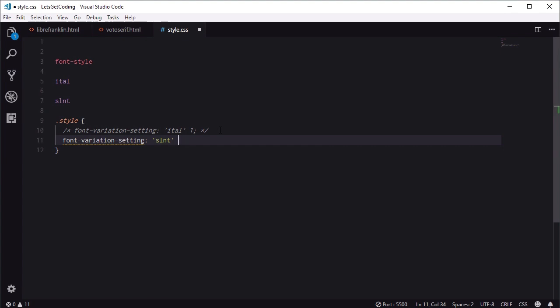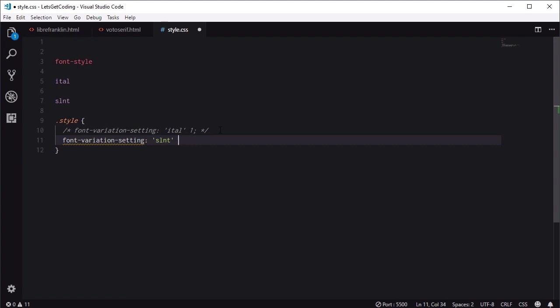So it might seem a little bit counterintuitive, but if you want to make letters lean forward using the slant axes, then you have to use a negative number. And the furthest that they can be made to lean is a 90-degree angle. So basically, if you put in a value of -90, if a font allowed for that value, those letters would be lying pretty much flat on their side.